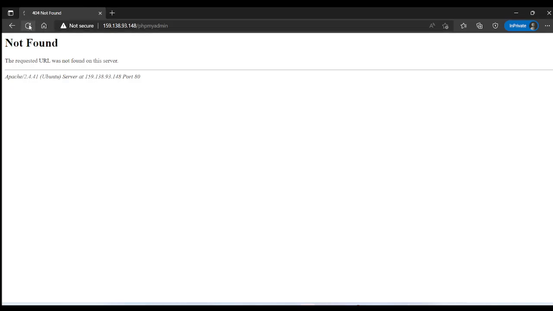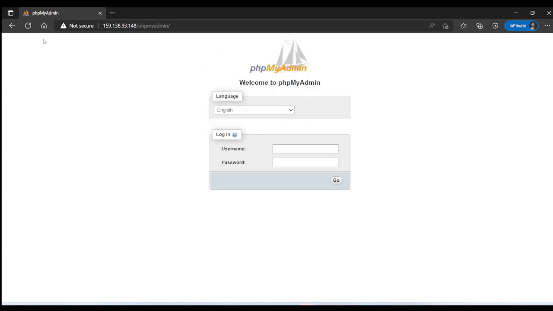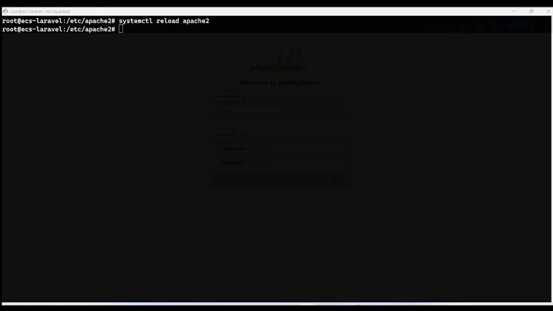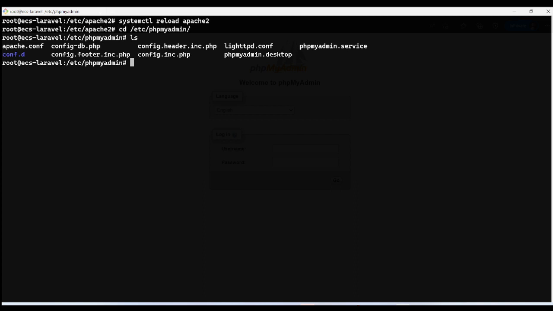So let's check. Okay, it's showing phpMyAdmin, and for the username and password, we need to go to cd /etc/phpmyadmin and ls, and there is config-db.php. So I'll do cat config-db.php.